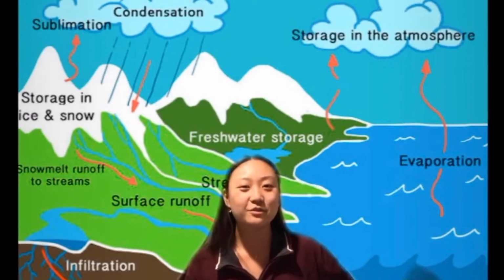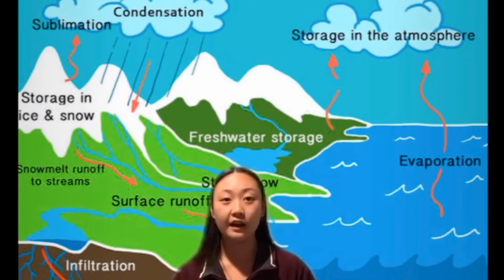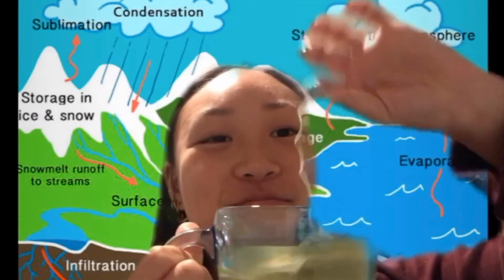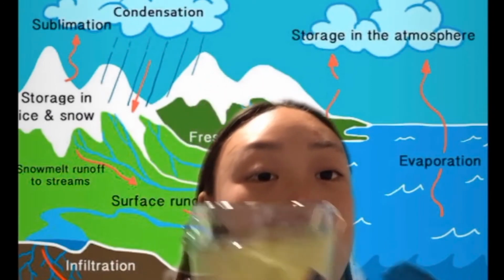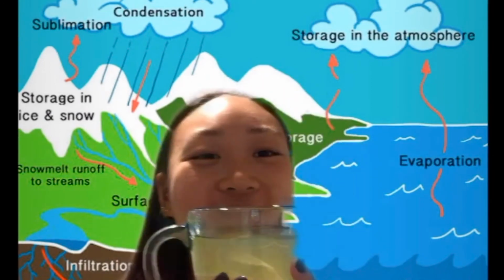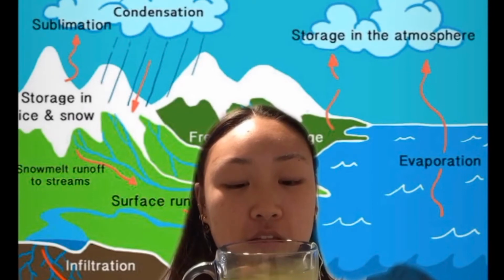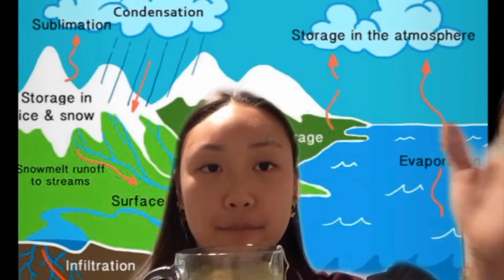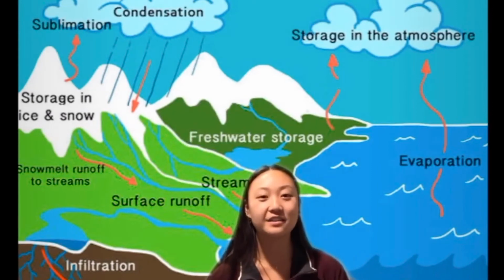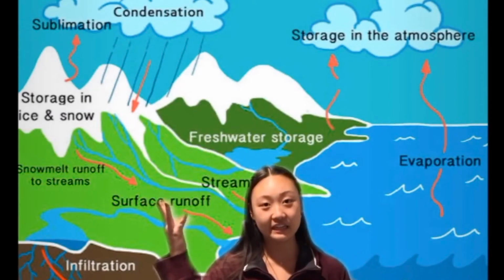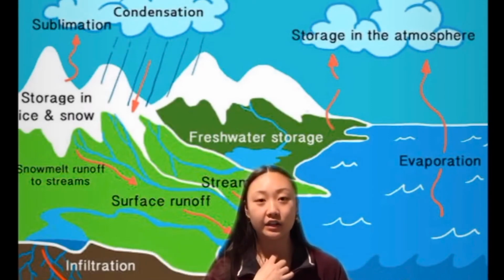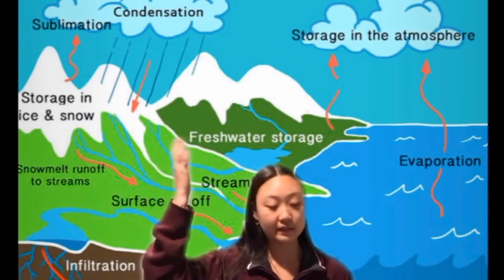So the first stage we're going to begin with is evaporation. An example of evaporation that you may see every day is tea. So when the water is super hot, it evaporates the water, which means that the water is going to turn into water vapor. Just like in the water cycle, the energy from the sun's heat heats up the water from the ocean, the rivers, the lakes, and they turn into water vapor, and so they'll go up into the sky.